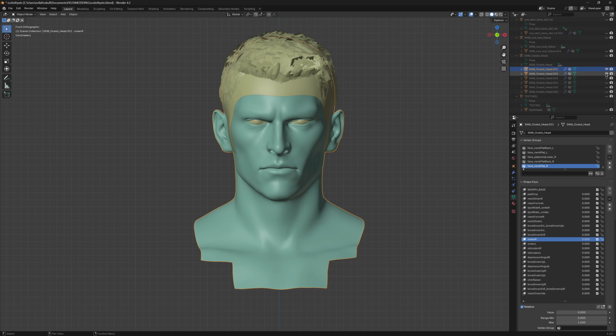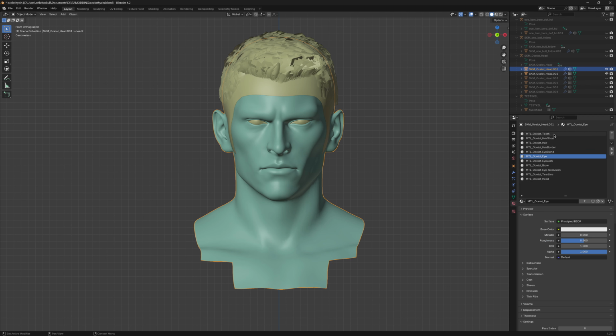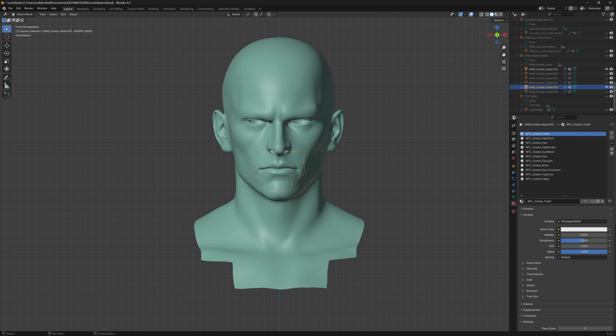So I already split him apart. You can split him apart by material or do it manually. I did it by material, so I've got his head, his hair, his eyelashes, eyebrows, I believe this is his mouth, and then his eyes.